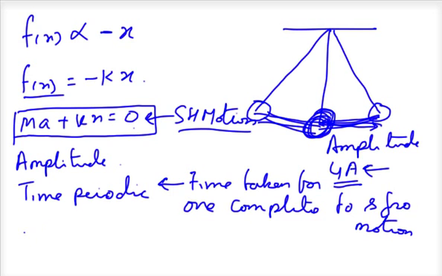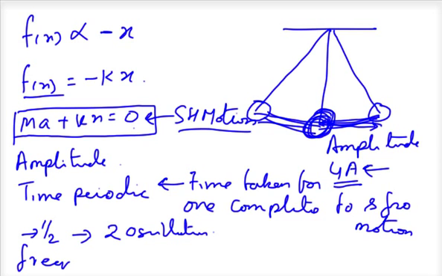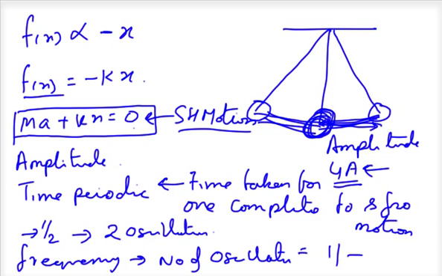That is called one time period. Now the reciprocal of one time period: suppose a body takes, let us say, half a second for one complete oscillation. How many oscillations will it make in 1 second? It will make 2 oscillations in 1 second. So we have something called the frequency. Frequency refers to the number of oscillations per second, and that is equal to 1 divided by T, the time period. So you have time period, which is the time taken for one complete oscillation, and frequency, which refers to the number of oscillations per second.